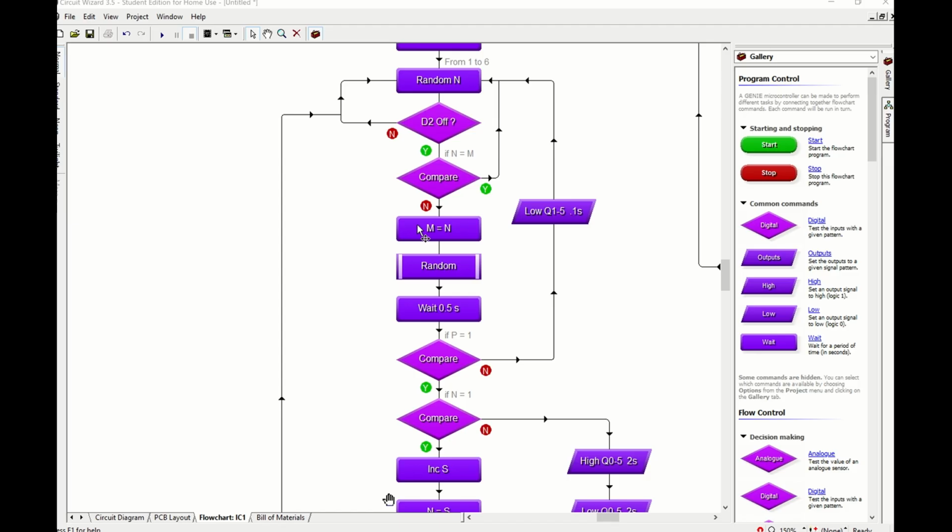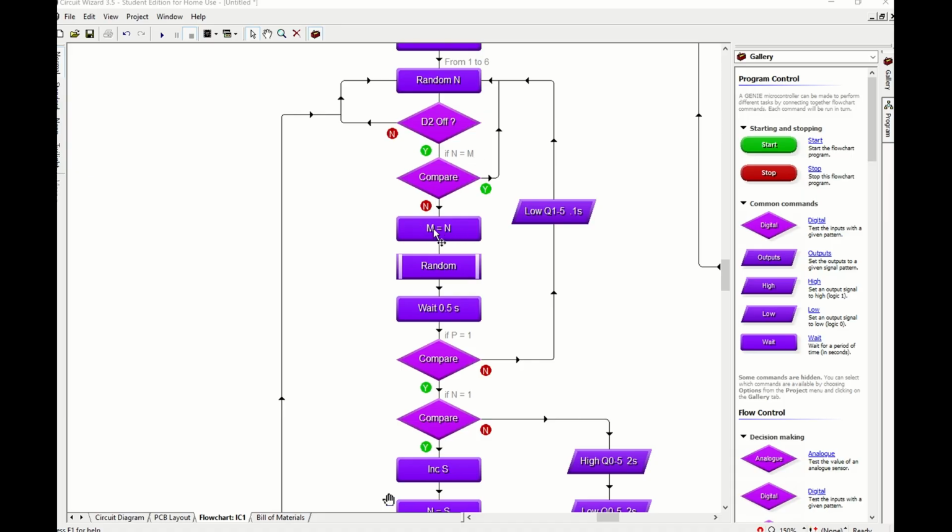I think so. The way to do that is to get another variable m to equal n, and then compare it to m. And so what I've done here is compare n, which is the new value, to m, its previous value. The first time it goes through this, of course, it doesn't have a previous value, but that means it won't equal it, and so it will go through.